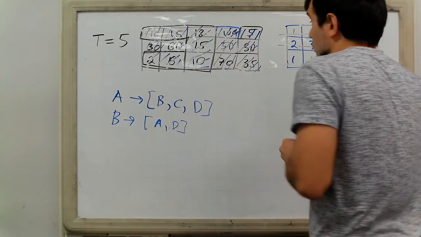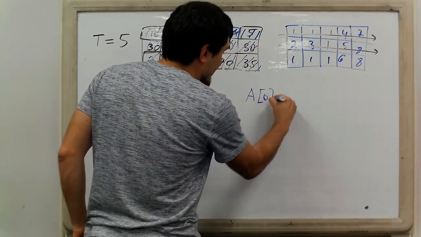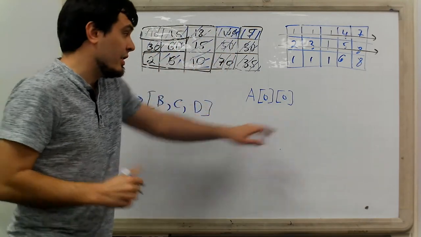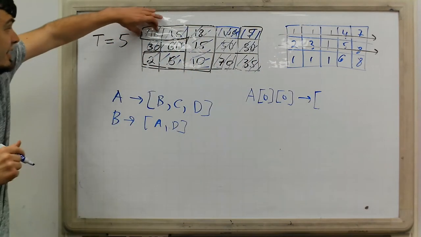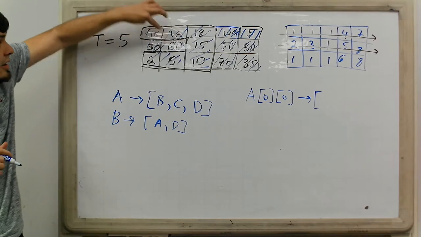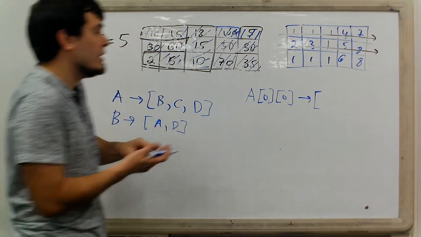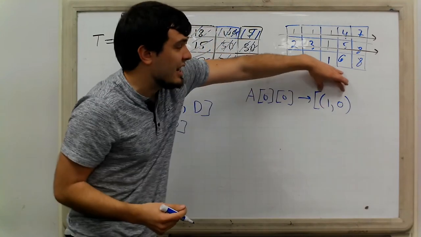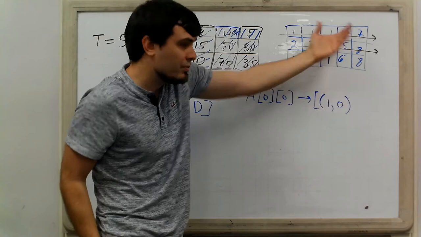So in other words, we are now going to have, let's call it A, and basically A of 00, when we index into this 2D array, we're going to get a list here. And this list is going to be the list of things we're connected to. So for example, the list for 00 will just contain this one pixel that it's connected to. So 00 will just have the tuple 10. I'm using this parentheses notation to denote a pair of elements.